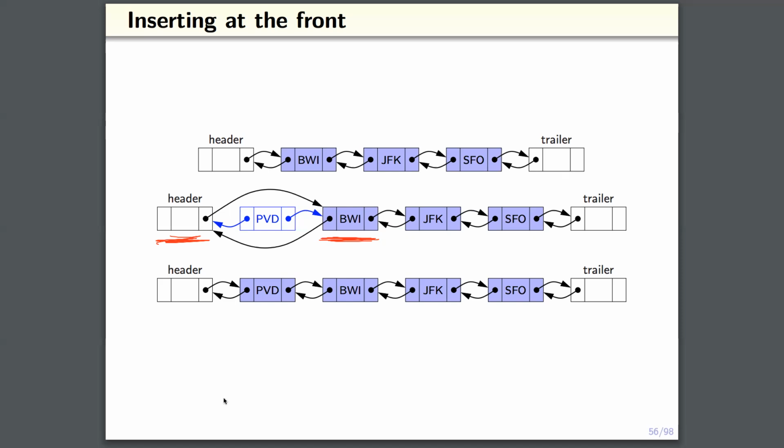What about inserting at the end? It's the same logic, right? Inserting at the end is between the trailer and the previous node of the trailer. So by creating one function called add between, to insert a node between two successive nodes, you can code all these things in a unified manner: inserting at front, inserting at the last, inserting at a particular location.